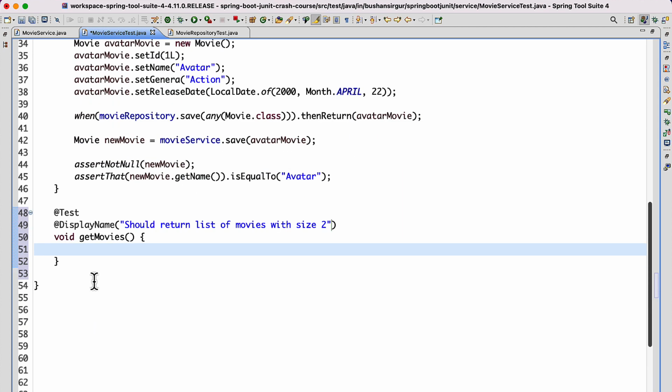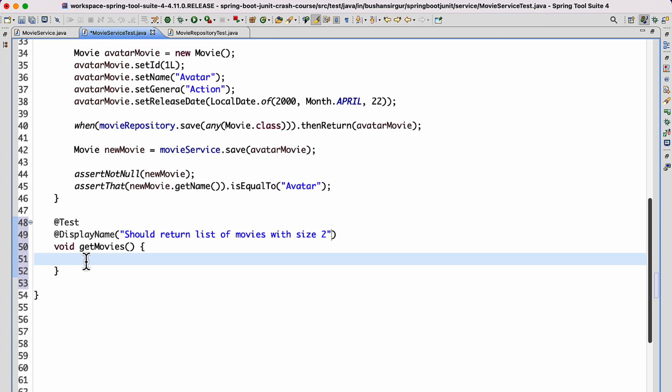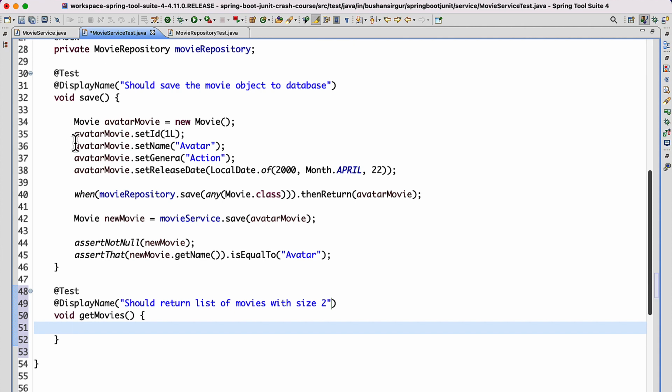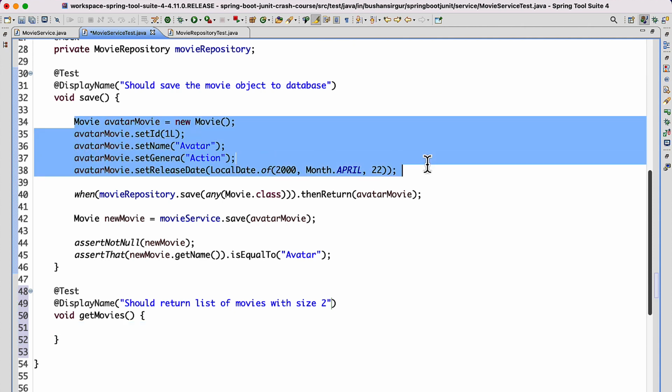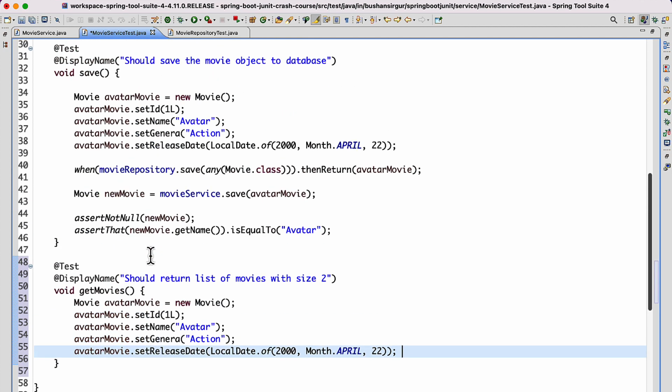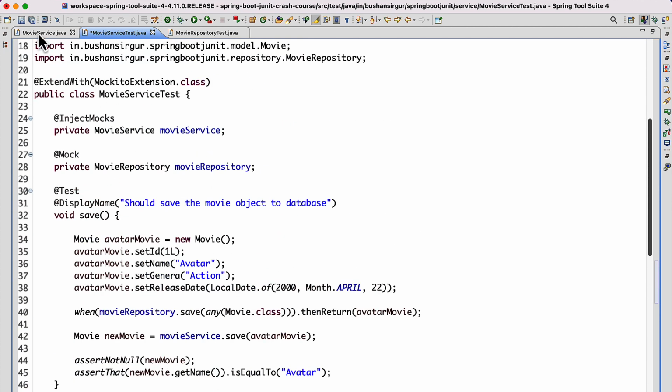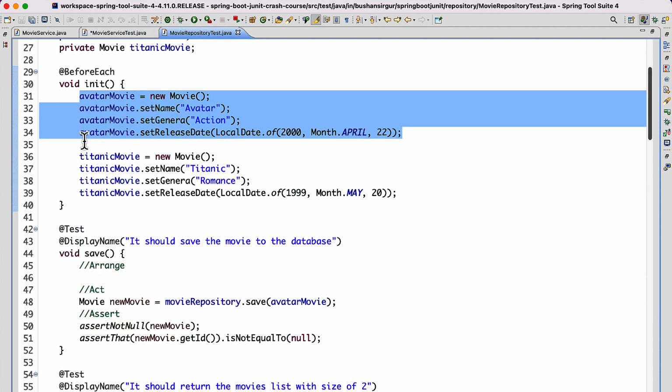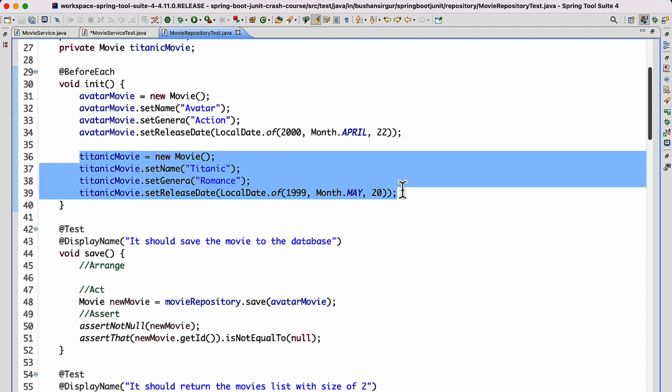Inside this, first we need to set up the data that are required for our test case. I'll just copy this and paste it. We need one more movie. Let's go to the movie repository test and copy this Titanic movie object.